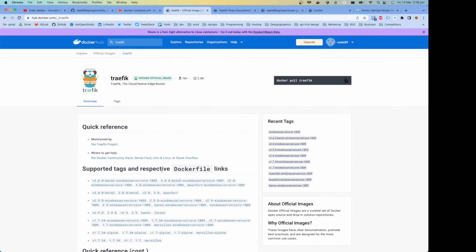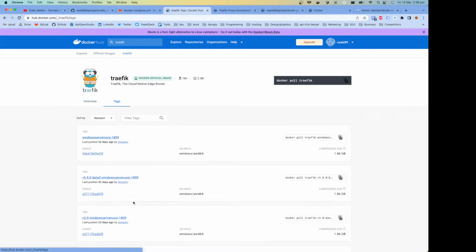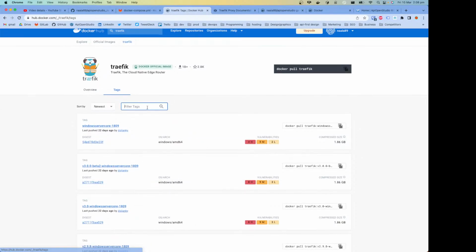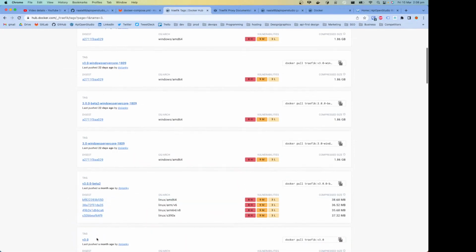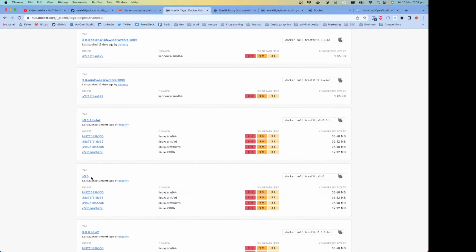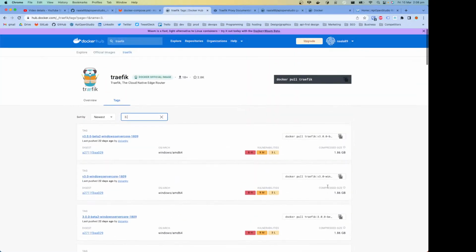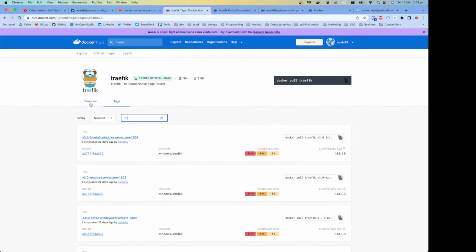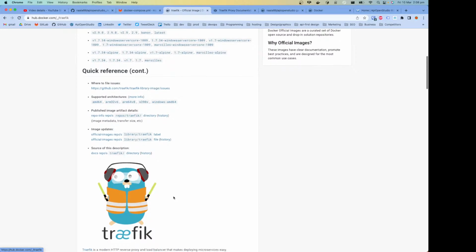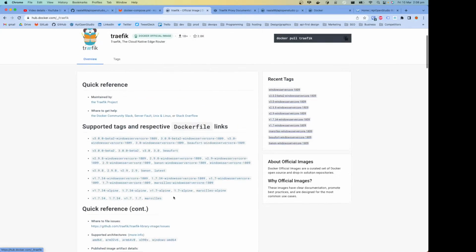So this is the image that I've first pulled up. This is the Traefik image. This is the default one. If we look at the tags, you'll see that if I go to version 3, we're still in beta. We've got a beta 2, and we've got a version 3 that was published at the same time as the beta 2, so I'm a little bit wary of it, but also because if you look at the overview, they're actually only giving examples up to v2, so you can see how new the v3 is.